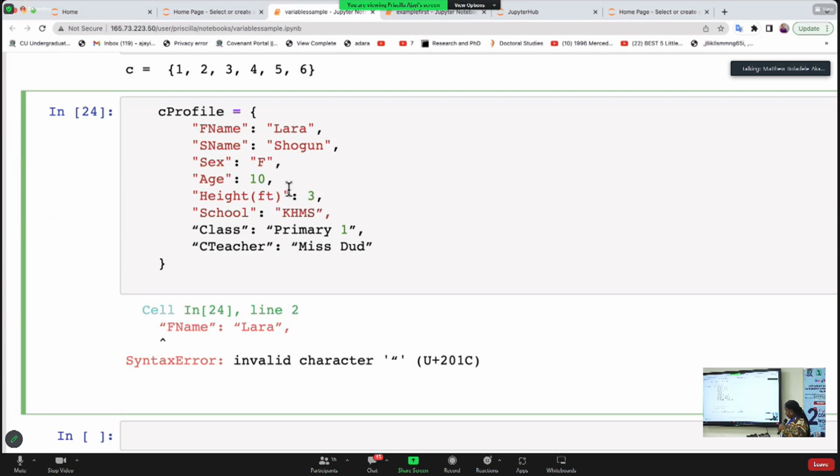In the age we don't have the 10 in quotes because it's an integer, so the system understands it that way. It works.